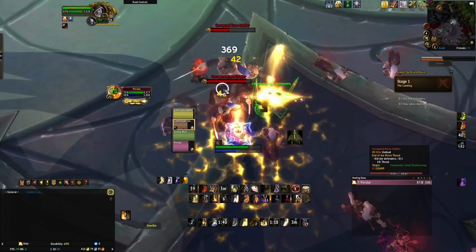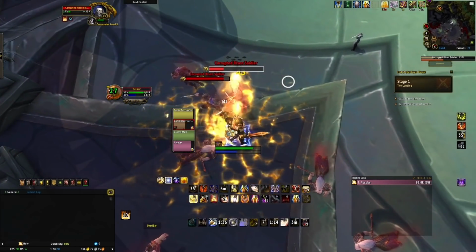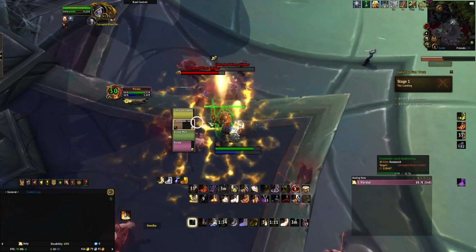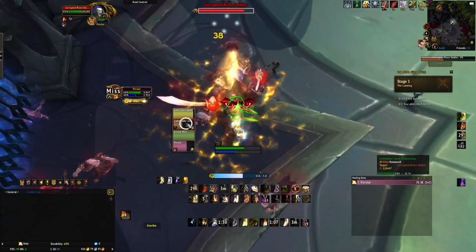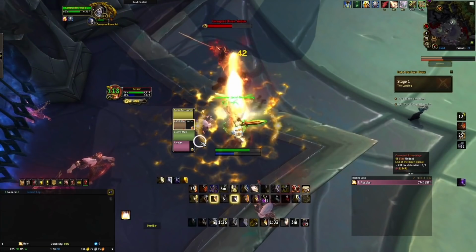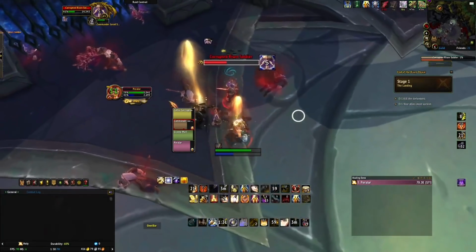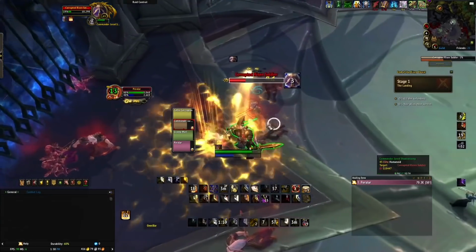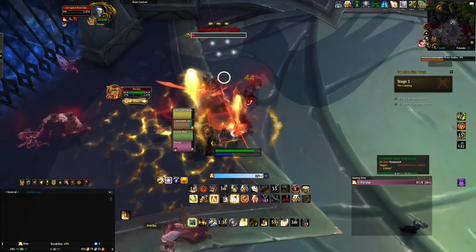Look, I literally had to click my Devo in the middle of this thing, so yeah. Anyway, so I'm just spamming Shield of the Righteous because my Avenging Crusader is just healing, so we're gonna stun that guy maybe? Turn Evil? Okay. But yeah, so this is kind of just how you play this. You can also save that stun for the next pack, which is also a really good option.